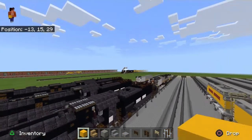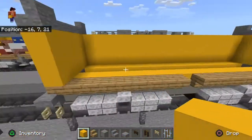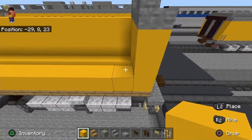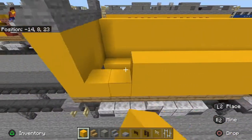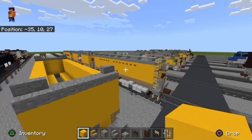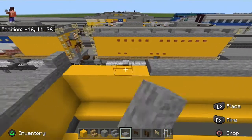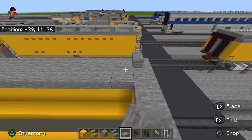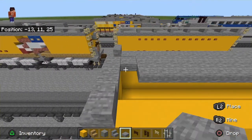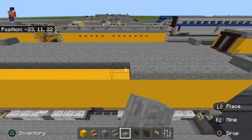The only downside about these cars is that they're super tall and they look pretty weird next to the passenger cars, because the passenger cars are a bit smaller in height. I think that's how they're supposed to be — they look perfectly fine behind the tender. Then fill in the whole thing with stone slab; we'll do all the top details later. You don't have to use stone slab, but it works better.